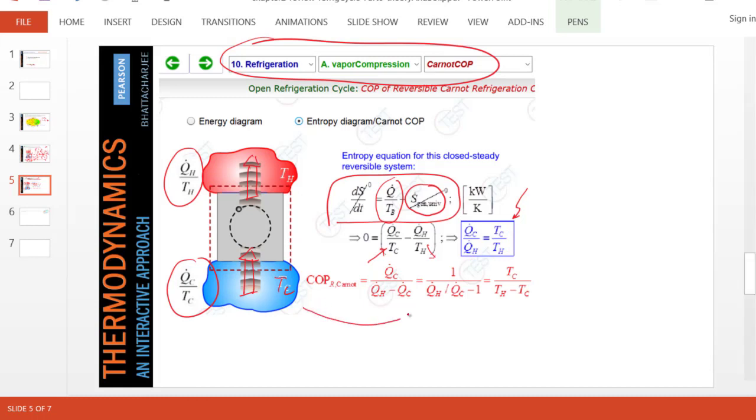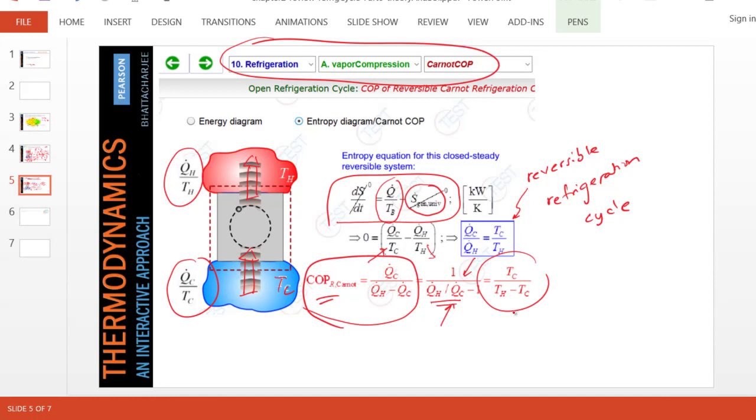Going back to the COP expression we developed for any cycle, this equation, if we divide the top and bottom by Q dot C, we get to this equation. And this, we substitute what we reduced for the reversible refrigeration cycle or the Carnot cycle. That's why this is called the Carnot efficiency, Tc over Th minus Tc. It's a remarkable formula. Notice, it tells you a lot without going into the details of a refrigeration system.